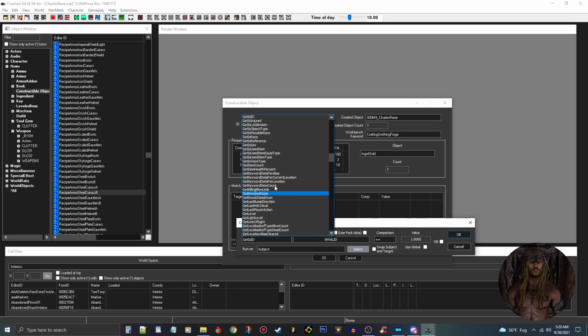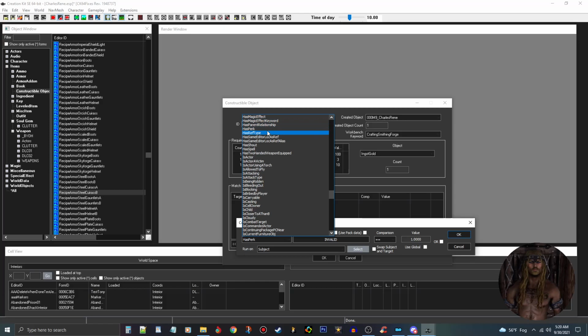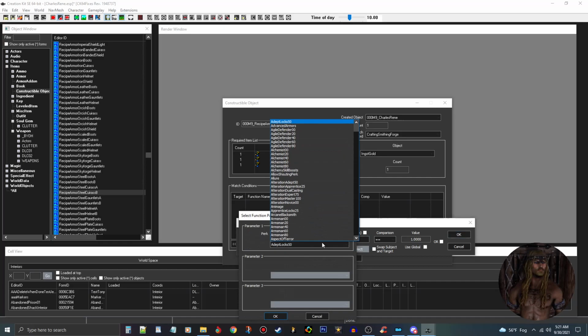You want to use has perk right here, or even, you know, has ref type, has parent relationship, has magic, has keyword. I use has perk. So open that and open this one here and choose your perk. I'm going to use steel smithing, just like the other ones there. Steel smithing right there.